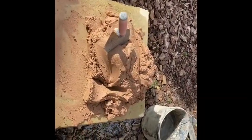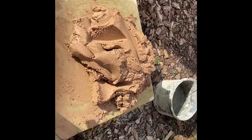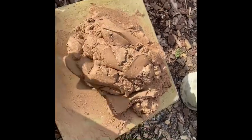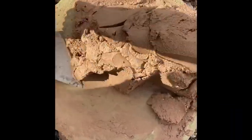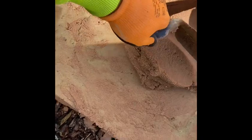Alright, so we've got our mortar. It's a little bit sandy, but I don't want to put too much lime in it, because it goes dead lumpy. So once you've got the mortar on the board, you need to be able to cut and roll it. So let's put a bit there out of the way, a bit of room. You want to cut and then give your trowel an angle.